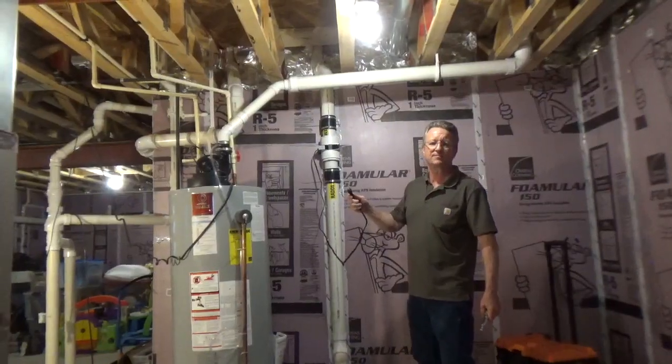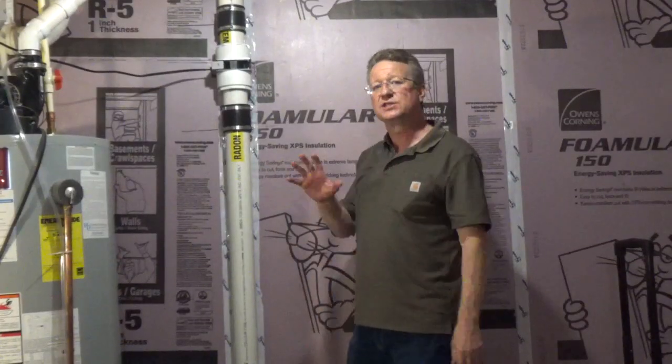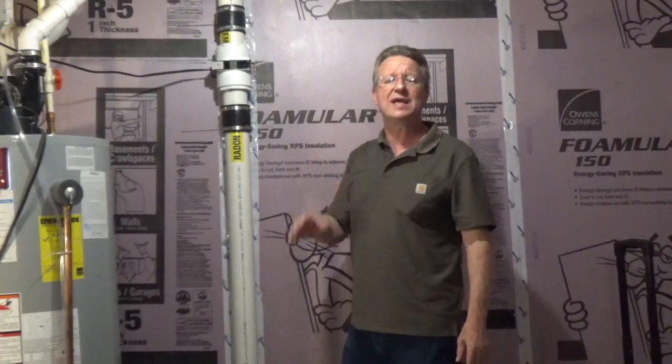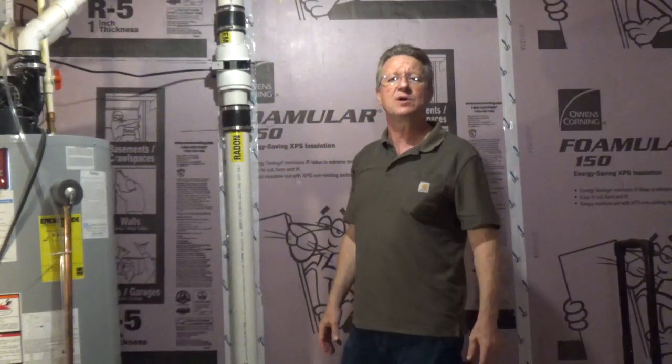Now we'll plug it in. The fan is very quiet. It's designed to run continuously and it only pulls 0.3 amps. And I'll put the model number underneath the video.